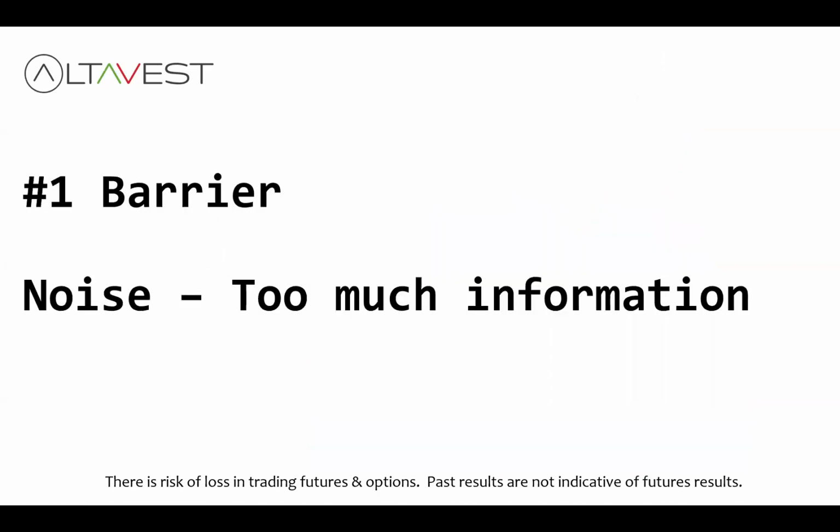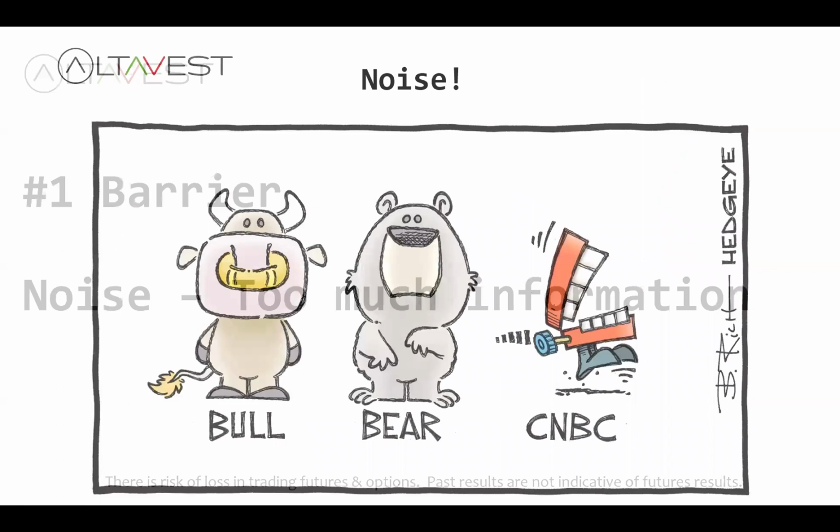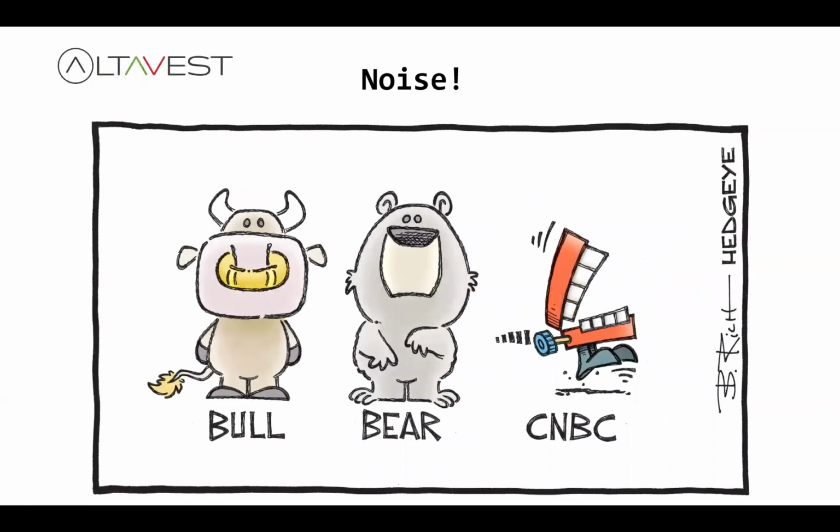Too much noise, too much information. I think this graphic summarizes it here. In fact, the prior presenter talked about ignoring 99% of the news and the media, and that's absolutely correct. You might even ignore 100% of it in terms of trading. It's not going to help you. Having CNBC and Fox and Bloomberg or whatever on TV, it's not going to help you one bit in the long run. I can tell you that.